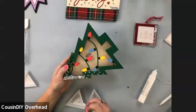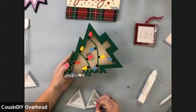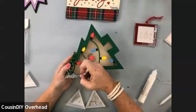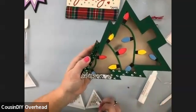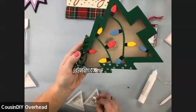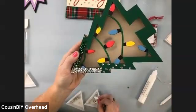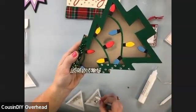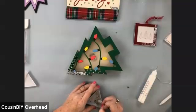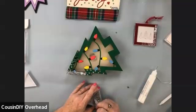Oh, I was curious. Does anyone have any holiday gifts they already have in mind they want to add sparkle to? All right, see how that's going. We're getting there. Again, this is not something that is going to take a short amount of time. It's going to be a little time consuming, and it is not for the faint of heart, but it is well worth it in the end for the products that you're going to have.